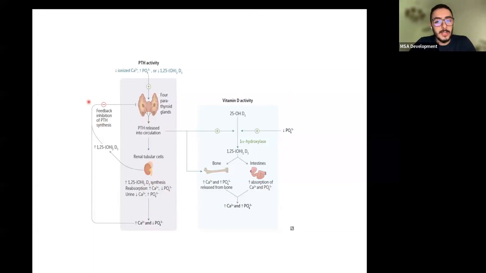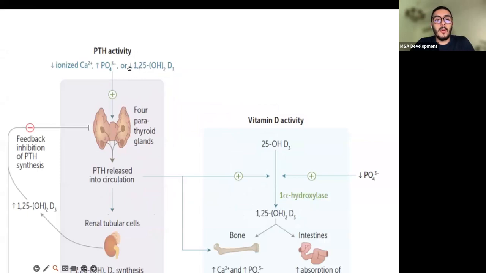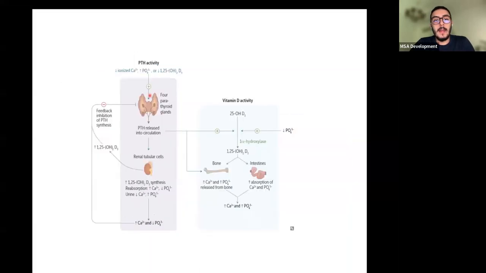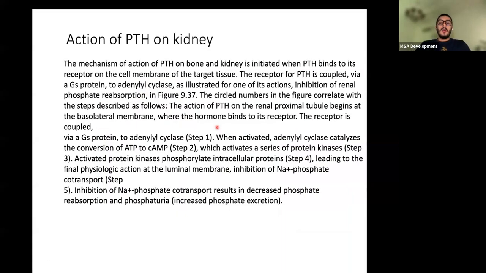Now, negative feedback inhibition here quickly. Activated vitamin D has a negative feedback inhibition on the parathyroid gland, on the parathyroid synthesis and secretion. Because if we have high vitamin D, why would we need the parathyroid hormone? One of the functions of parathyroid hormone is to increase vitamin D. So we have vitamin D, we don't need parathyroid hormone. That's why low levels of active vitamin D have a positive effect on the parathyroid gland and parathyroid hormone secretion. But I explained all of this. This is basically repeating exactly what I said.